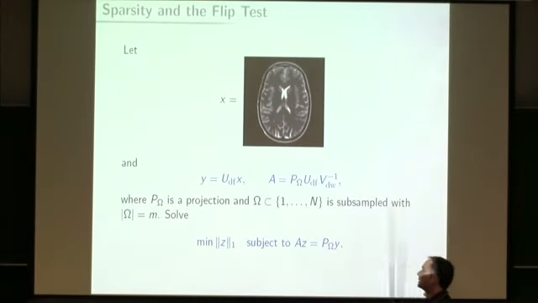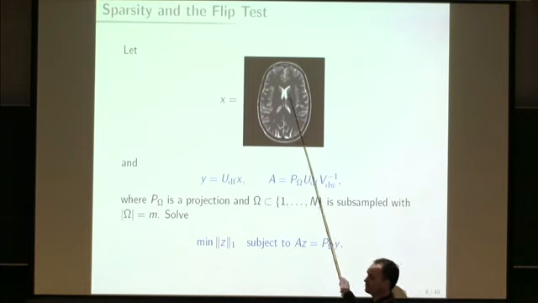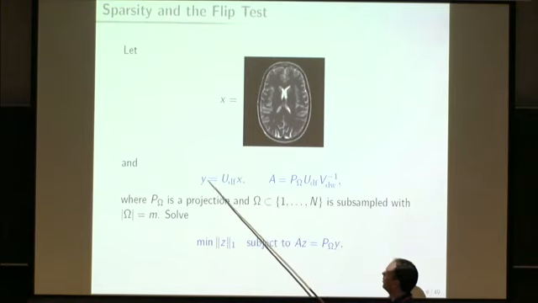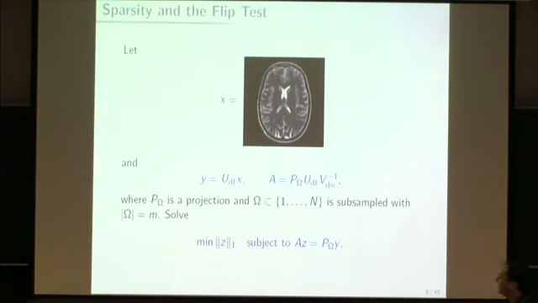Again, I'm going to do a very simple example from MRI. Here is my unknown, my brain image. I call it X. My measurements are the discrete Fourier transform acting on that X. That's my Y. I pretend, or I think, that this here is sparse in some wavelet basis, so I use a discrete wavelet transform to make it sparse. I sample according to some rule. I'm not going to do uniform random, which we saw was bad. And I'm going to solve this. So here is the matrix that I end up with. What we're going to try to see is, would the success of the sampling schemes that I try be independent of the location of the coefficients?